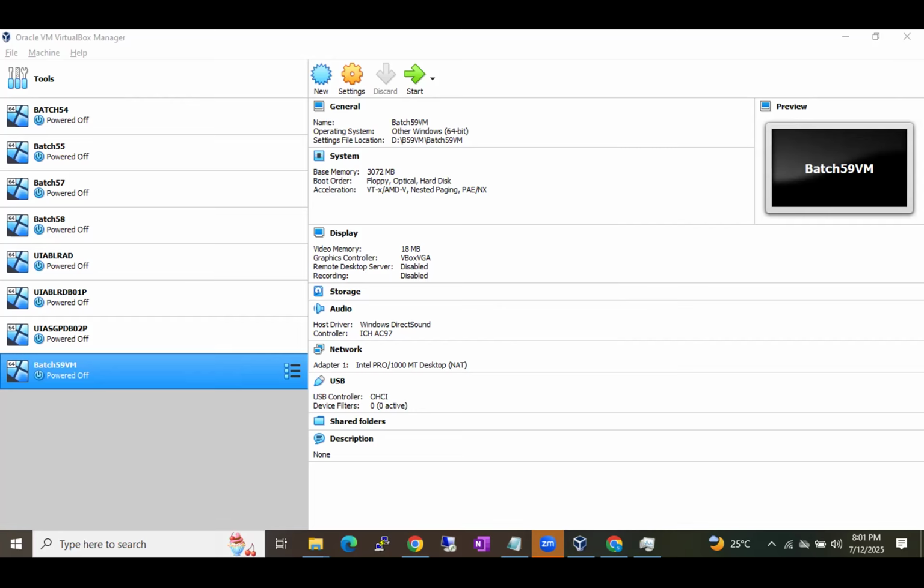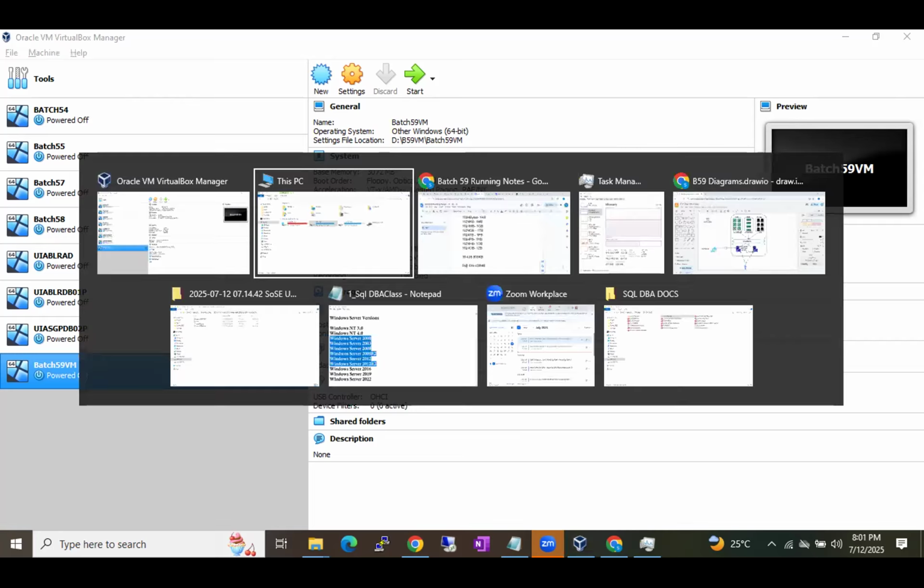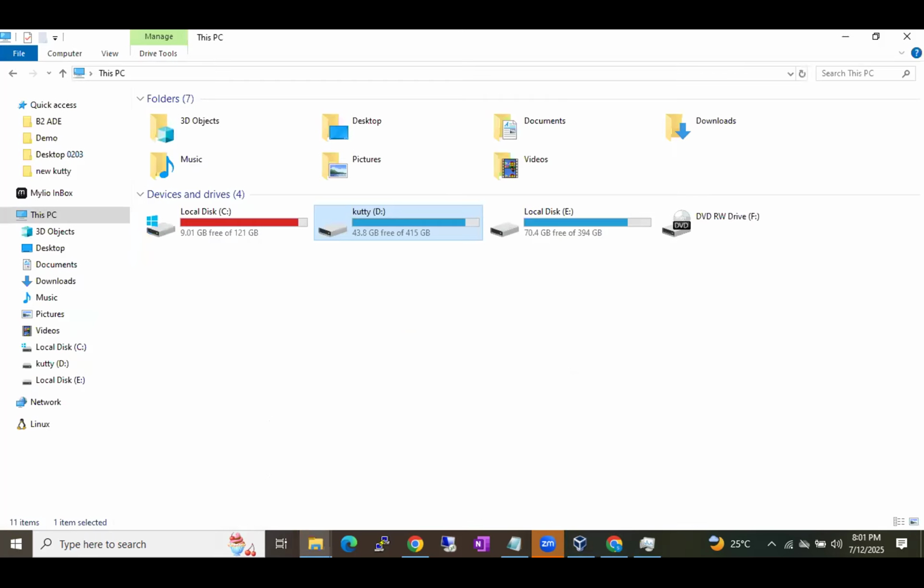Now see, in this scenario, how much free space can you see in my D drive? I created just 43 GB, right? If I choose fixed size, how much free space do you think will be there? Guess it. 13 GB will be there, because it will allocate the whole 30 GB and keep it with the machine, even though it's not using it. In the dynamic case, I didn't use it at all, so I can see 43 GB free space.